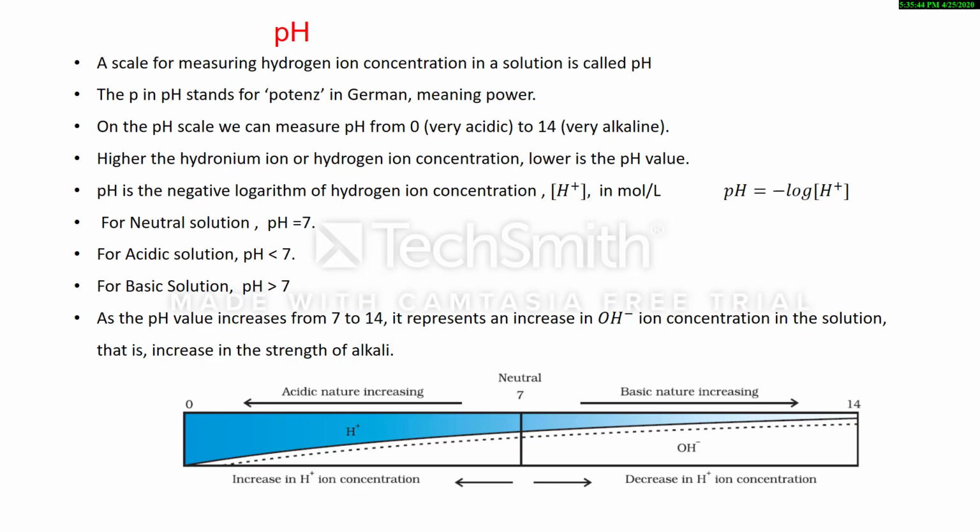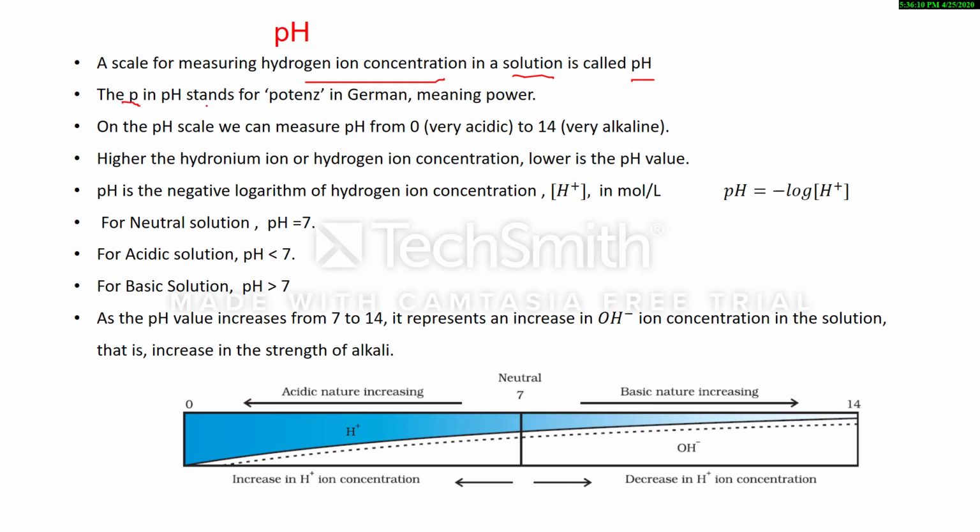Hello students. Now we are going to discuss pH and application of pH in daily life. First, let's come to pH. Actually, pH is the scale for measuring hydrogen ion concentration in a solution. How many ions are present in a solution is expressed by one scale, that is called pH.